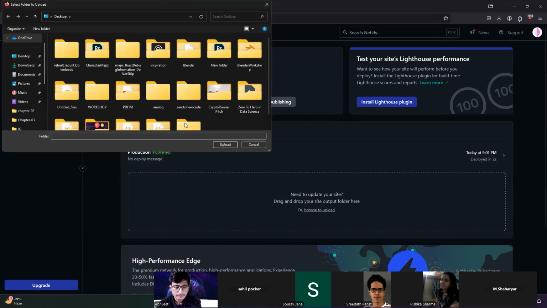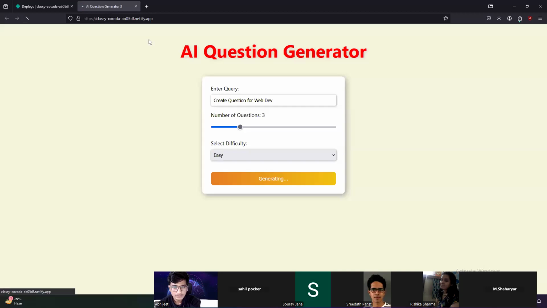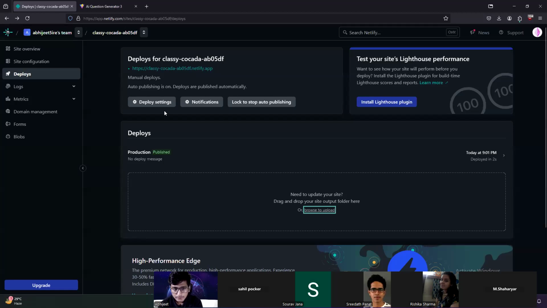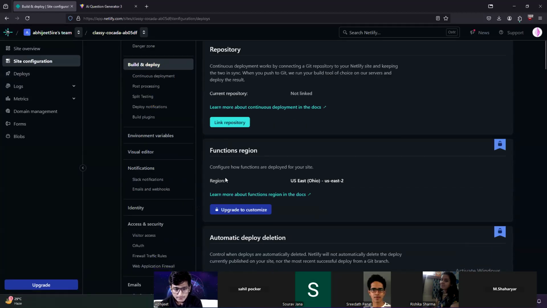Or can you just try refreshing the website? Would it work? Because yeah, I think that's one reason I use Vercel. Create questions regarding web dev, and generate questions, and let's see. So it's still saying that you need to change deploy settings.